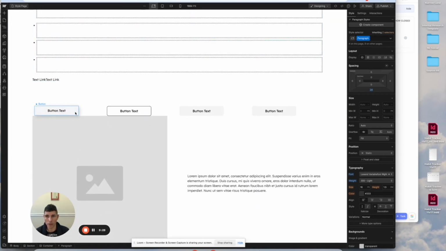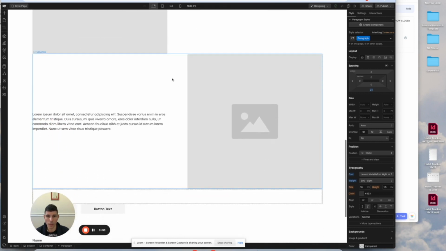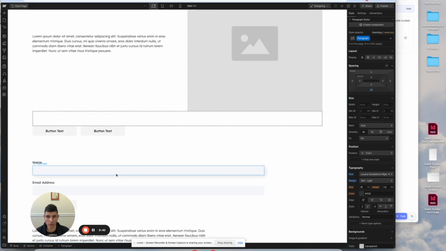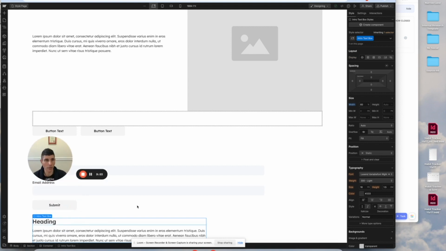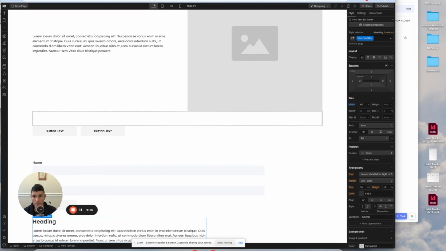So we have our button there. We have our outline button. This one changes background color just a little bit, and then that we never used. So in practice, this is what it starts to look like. See that we have our text fields. We rounded them off a little bit and added some light background color there. And then we did retain our intro text box and kept that at 60%.